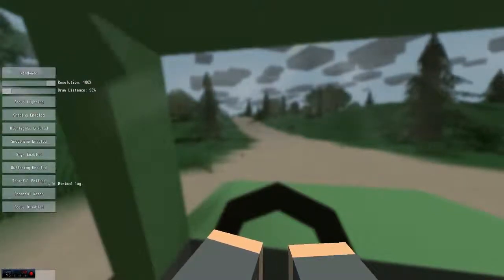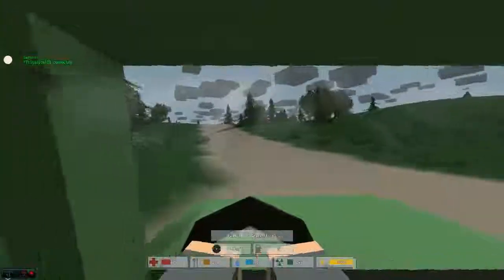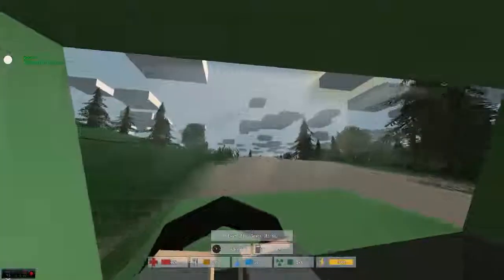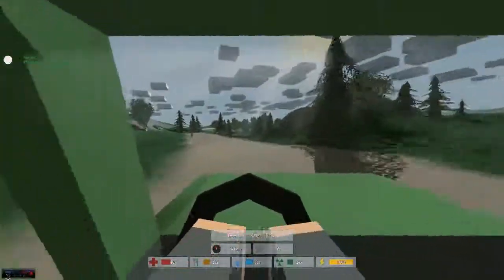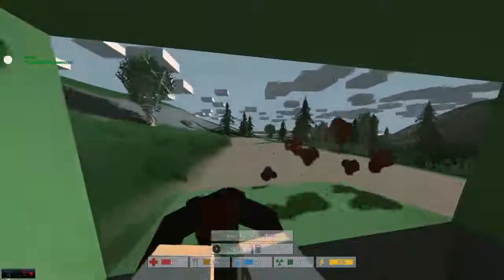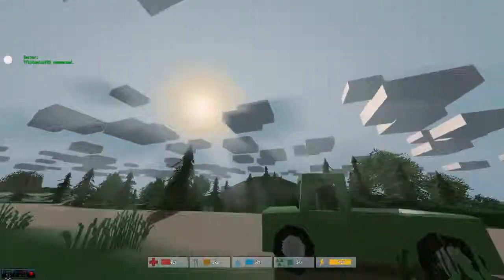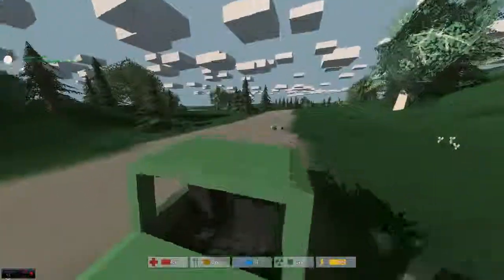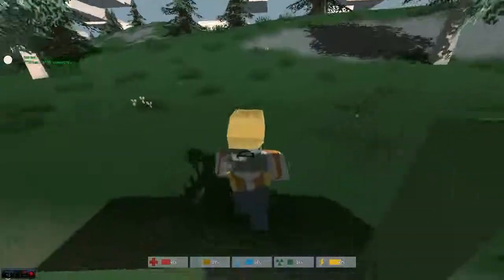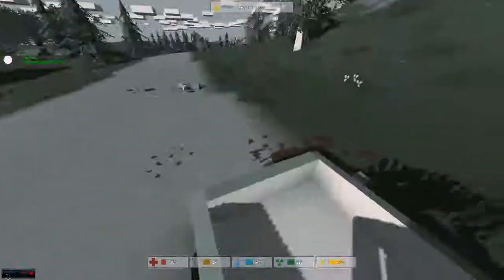Oh, I felt that. Oh. Yeah, the game does look beautiful like this. Probably CPU intensive, actually. Oh, there goes the car. Looks like I'm gonna have a buddy on the way. Yeah, you can't get up here. You're dumb. Ow. Ow, you piece of crap.